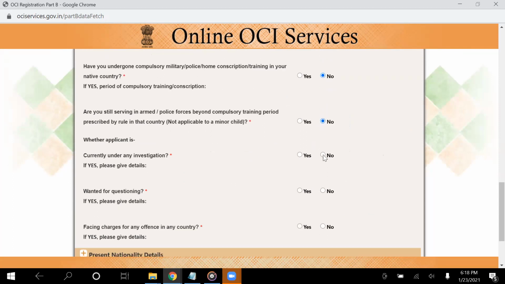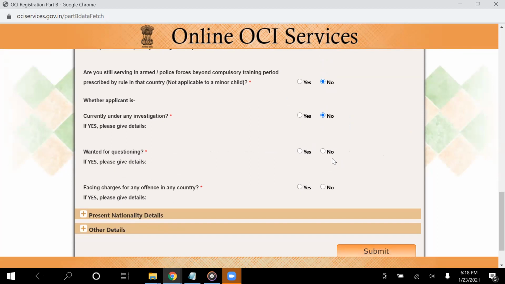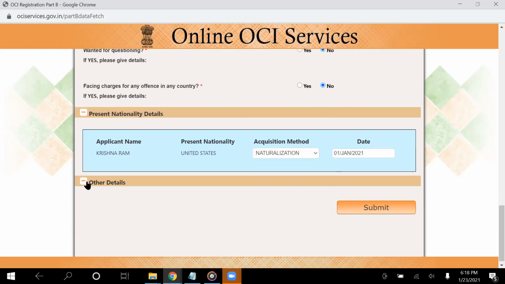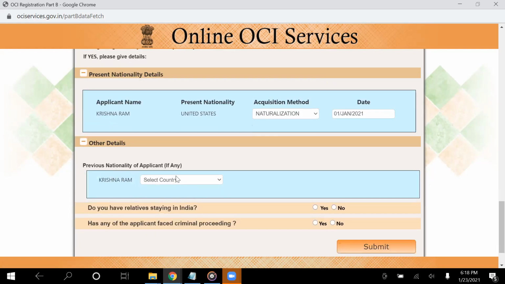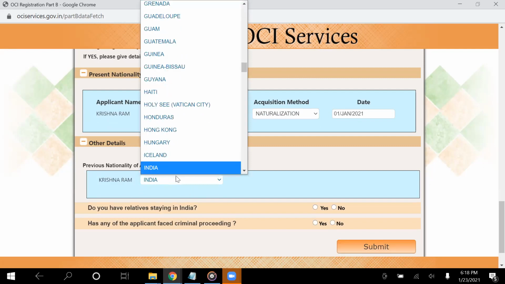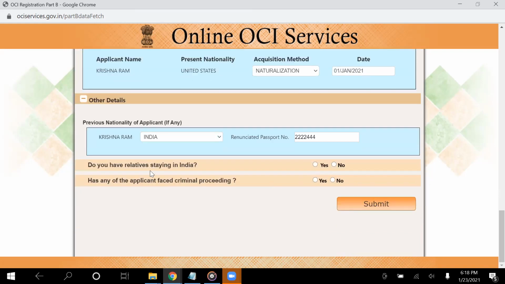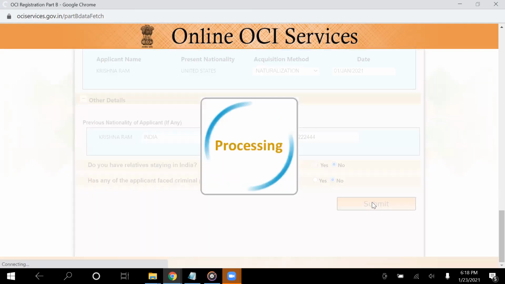Wherever it is applicable, I will choose yes, but if not, typically I'll choose no. Present nationality, acquisition method, suppose you acquired on January 1, and the other details, previous nationality, current nationality. If it is USA, then give some number. Do you have relatives in India? If you have, just say yes. If no, no. Just submit the application.